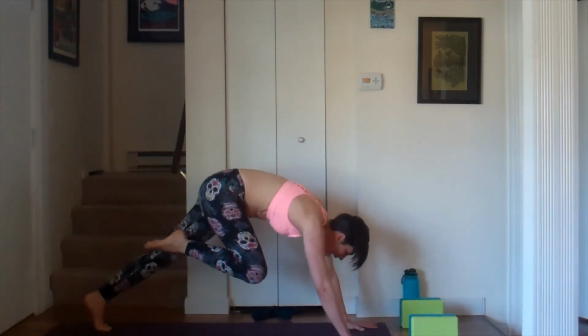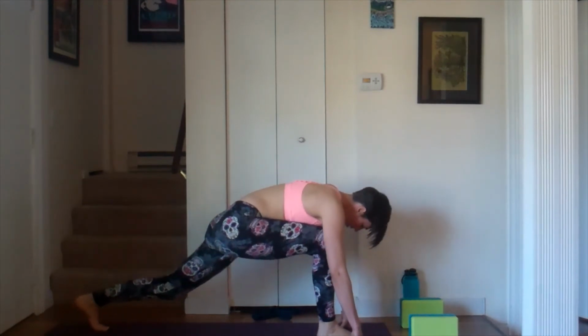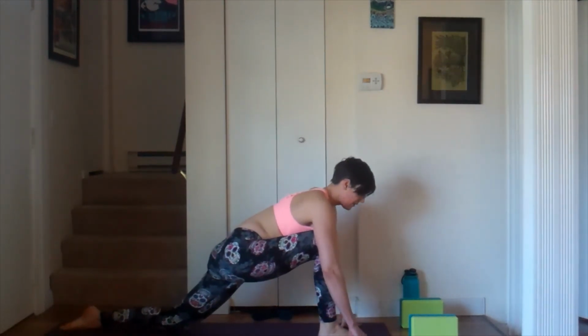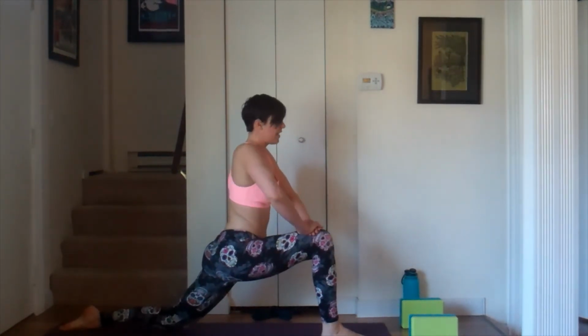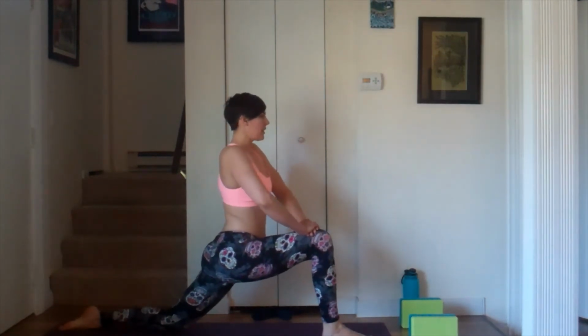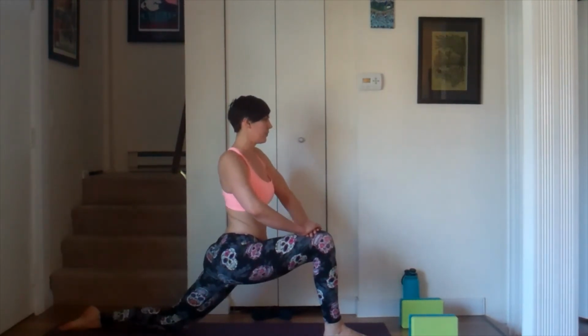Inhale, hips go high. Plant that right foot. Good job. Drop the back foot, back knee, untuck the toes. Rising up into a low lunge. Hands come to the right knee. And leaning deeply into this lunge. Left hips are back. Right hip is forward.